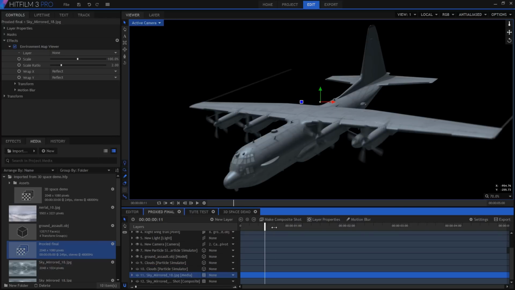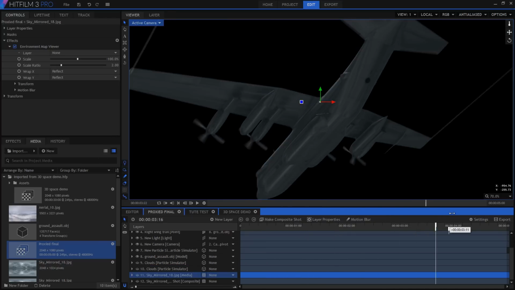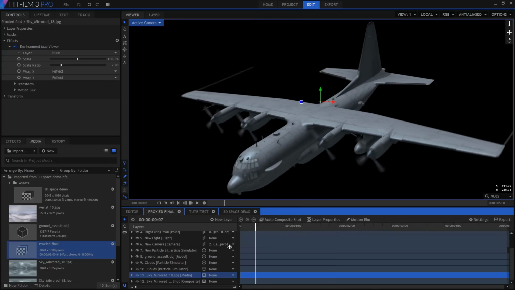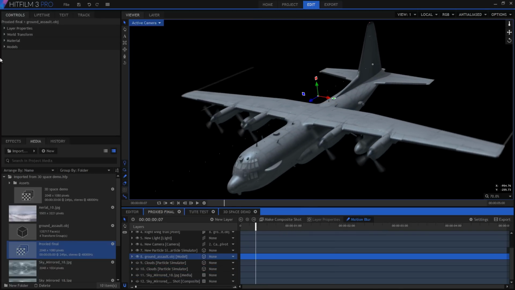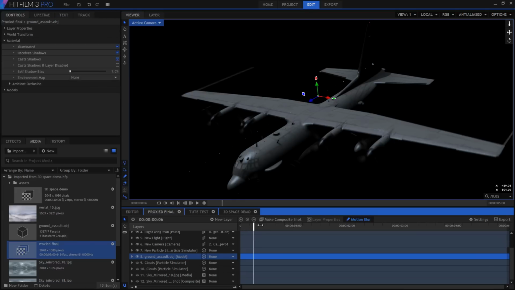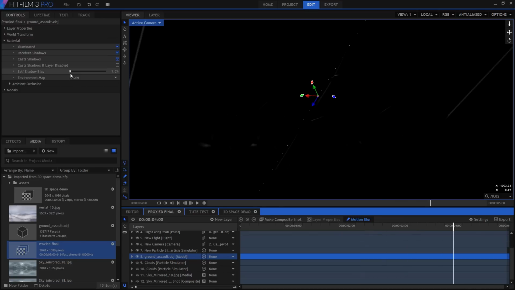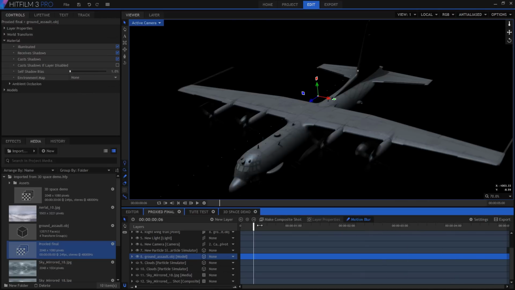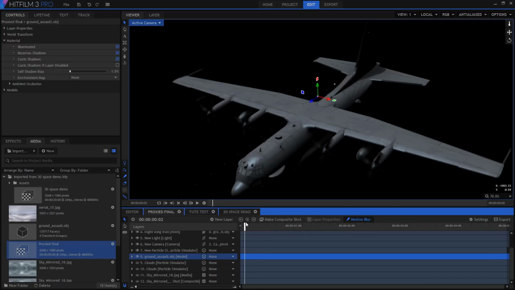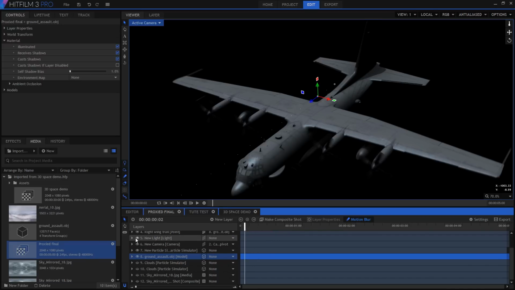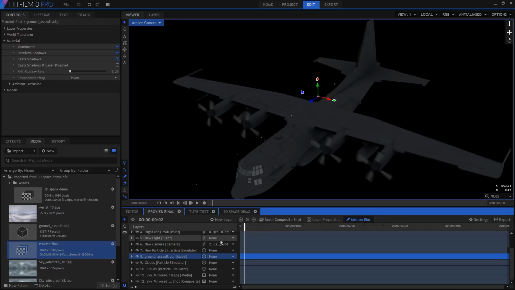The aeroplane itself is a 3D model from Video Copilot's awesome Jet Strike pack. As you can see, it's properly shadow casting and is being partially lit by the same wraparound environment image I'm using as a background. This provides not only some diffuse lighting but also a subtle reflection. With the environment map turned off, you can see that the aeroplane loses some of that blue tinting, not to mention the reflection. There's only actually one real light in the scene, a directional light positioned above and in front of the aeroplane. So in terms of lighting, this is actually a really simple scene, despite the fairly realistic end result.